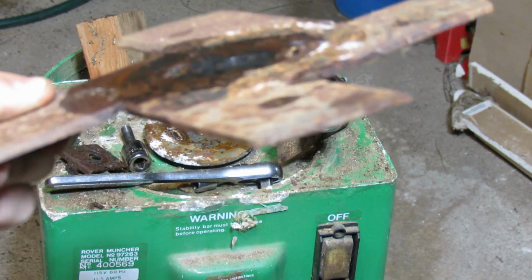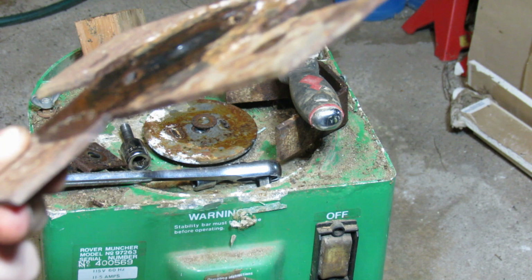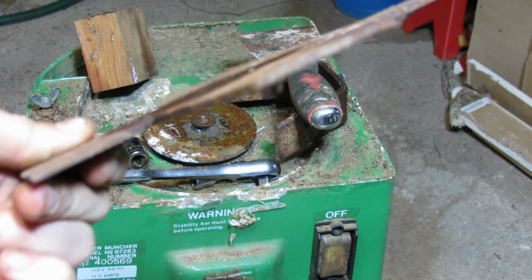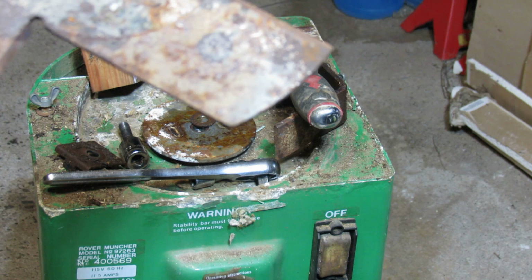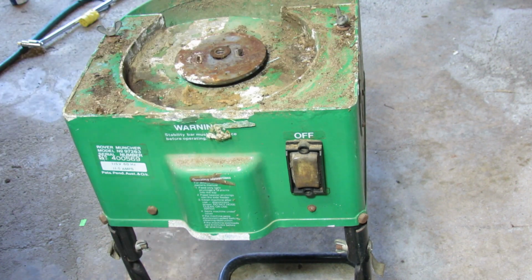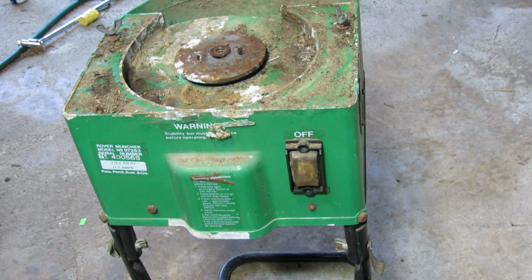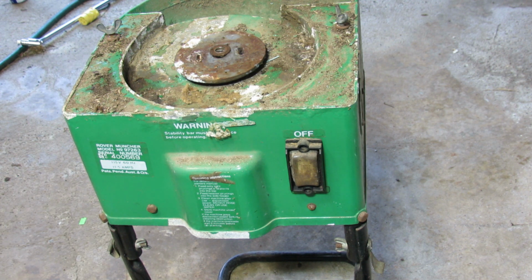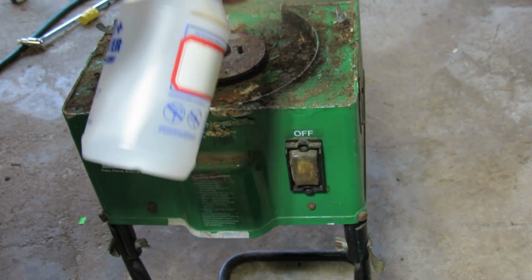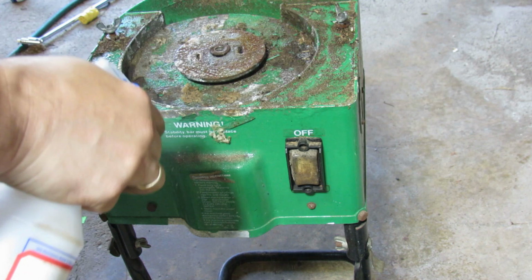Okay, another zoom of the blade. So here's the top bevel, and I assume the focus isn't great, but it's definitely not very straight, and that's not going to be good for cutting. But maybe before that, let's give that thing a quick cleaning. So I'm just going to use some soapy water. You could try using a degreaser if you want.